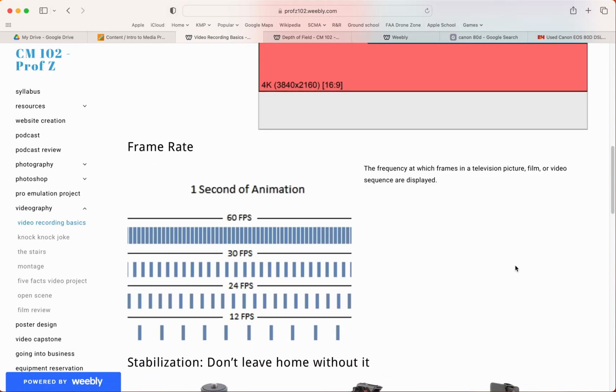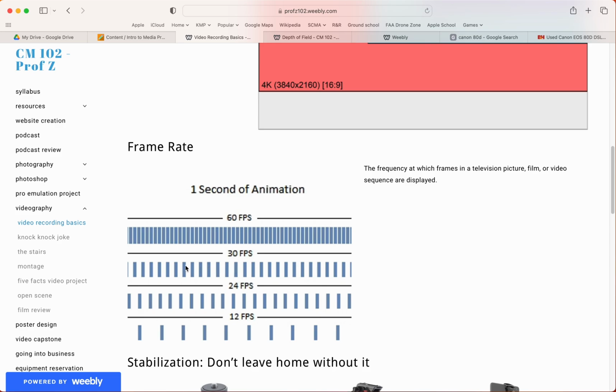So now let's talk about frame rate. Frame rate is the amount of frames we see per second. FPS, frames per second. Now, if any gamers are out there, you might have a monitor that has a really high frame rate, like 144 frames per second. In the world of video, we commonly either use 24, 30, or 60, unless of course, we're talking about super slow motion. Hollywood, cinema movies are commonly filmed in 24 frames per second. That's what classic film cameras are shooting in, and that's what we still carry over to this day. That's a very cinematic look.